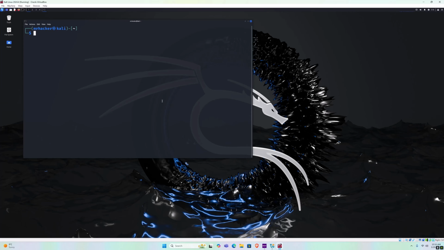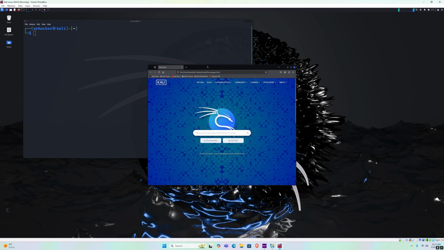The first one that I want to talk about is Nessus. Now, Nessus is a tool that we need to download first, so it does not come pre-installed, and it has a paid tier and a free tier. The free tier will allow you to scan up to 16 IP addresses, and after that you will have to pay for future scans, but we're going to show the free version in this lecture.